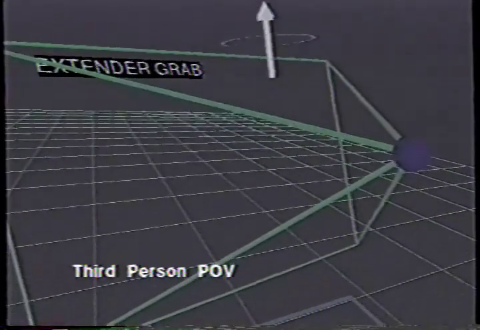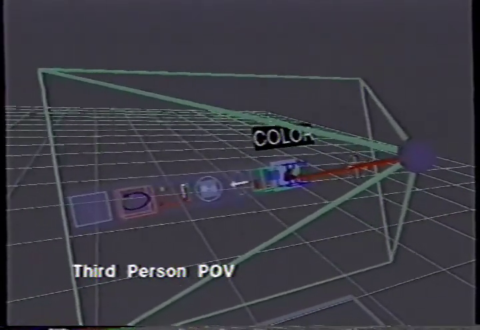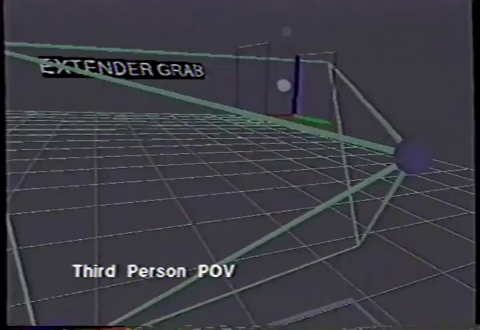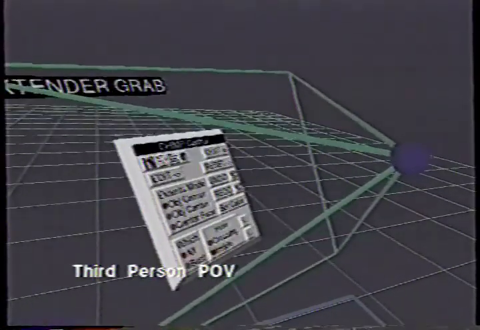Different objects can be stored in different locations relative to the user's body. Reaching up and to his left, the user acquires a palette of handheld widgets. Up and to the right, he pulls down a set of two-dimensional control panels.